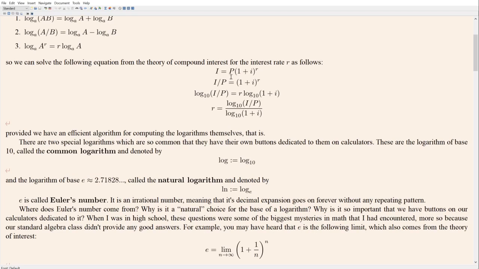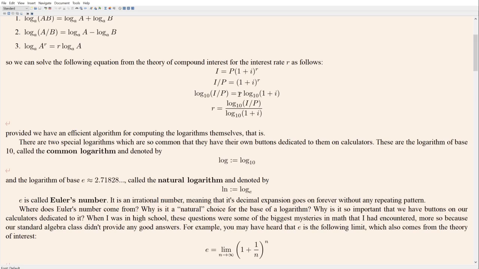So, for instance, one thing that you could do is divide both sides by p first, and then take the logarithm of both sides. Doesn't matter what base it is, I just pick 10. Well, on the right then, we have an exponential phrase inside of a logarithm, and consequently, we can pull that exponent out front, which is exactly what we've done here.